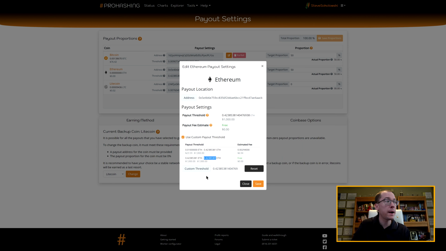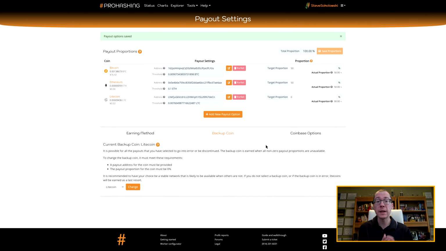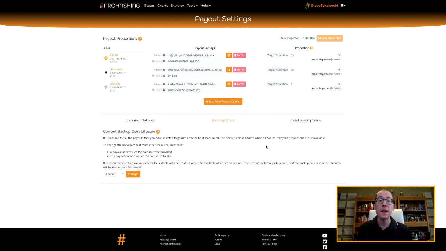Let's suppose that I want payouts every 0.1 ETH. So I will change the payout threshold to 0.1. It calculates that 0.1 at the time of this writing was worth about $235. And then I'll click save. Now, assuming I didn't change anything, every time my payout amount for ETH rose above $235, I would be charged $6.94 and a payout would be sent. Note that if I had just kept the payout threshold at the default of $1,000, then I would not have been charged anything and would receive free payouts at that time.